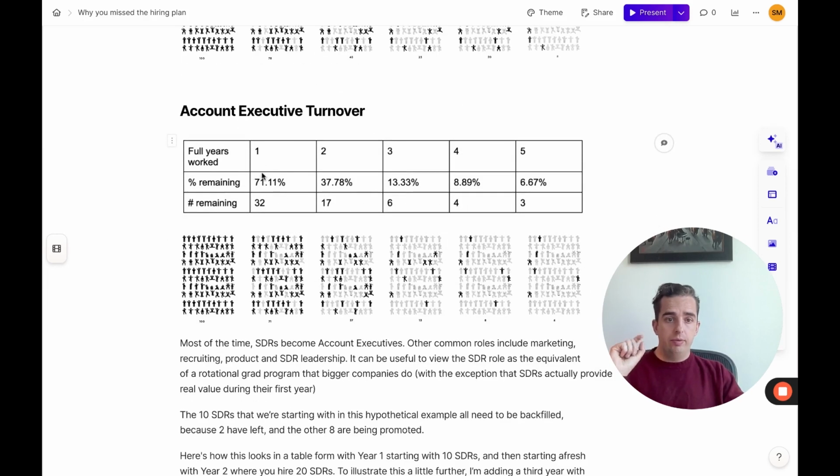If we look at the gap between year 1 and year 2, we lose 50% of the account executive team. Now, that might be a combination of performance. That might be a combination of being poached by a very hot market, but we need to expect fairly high attrition in that second year. Look, these numbers, they're not great. I actually think they're a lot better than the average across the industry, because the clients that I work with don't really do a lot of layoffs.